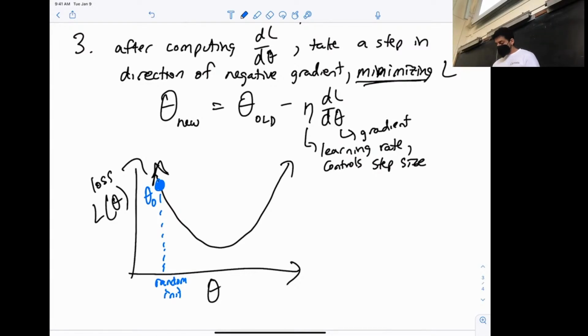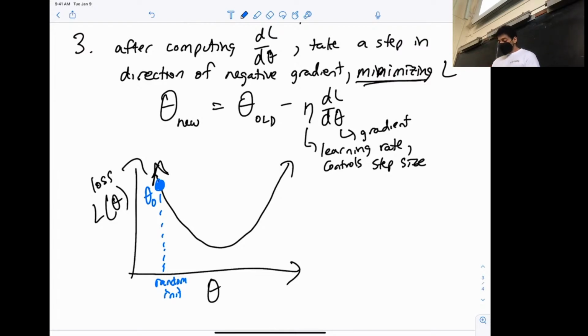Ideally, we would want to get all the way down to the minimum of this loss function, as that's where the model is doing the best. In our neural language modeling example, this L, the loss, would be the cross entropy loss, the negative log probability of the correct word. And so we want to minimize this function, which is equivalent to maximizing the probability of books given students open there. So how does gradient descent actually work?